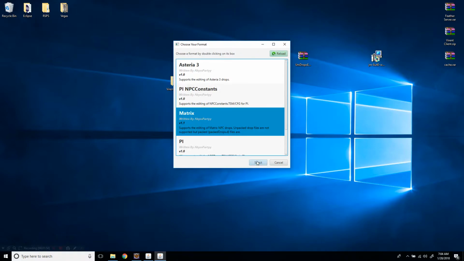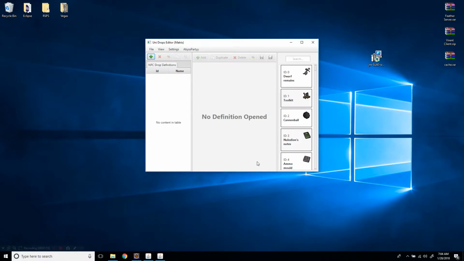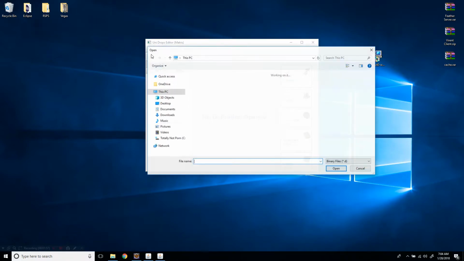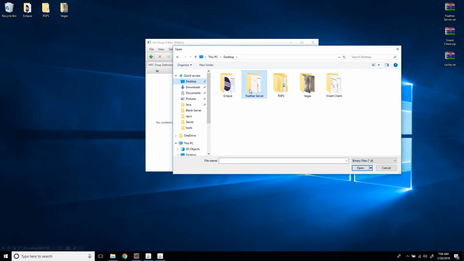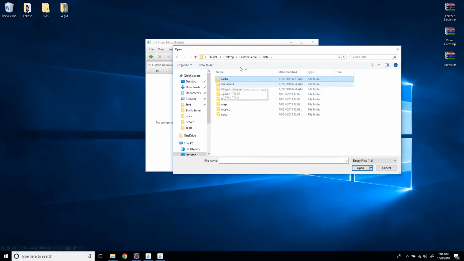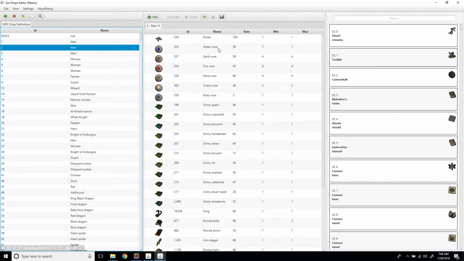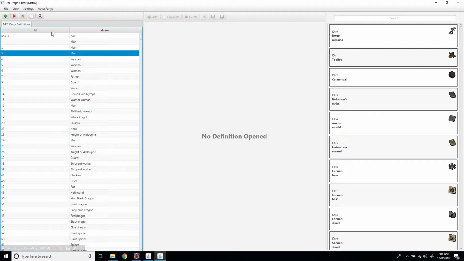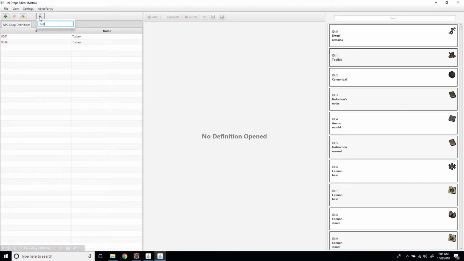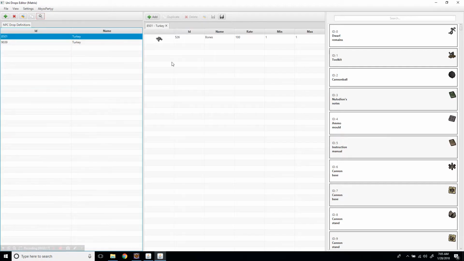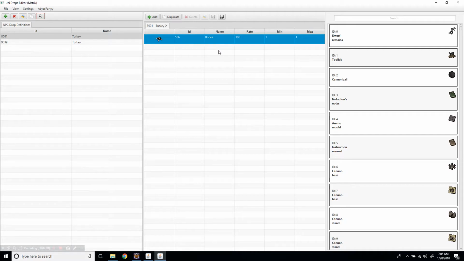And I'm going to click Matrix. And now I'm going to go to open on the file, and I'm going to select where it is in my server. Or not my cache, wait, it is NPC's pack drops, right there. So this is the file, what it'll look like. You can just open up anything and just look at their drops or change them. Pretty odd. So I'm going to search for turkey. 8501, right here. As you see, bones, like in game, this is exactly what it was.